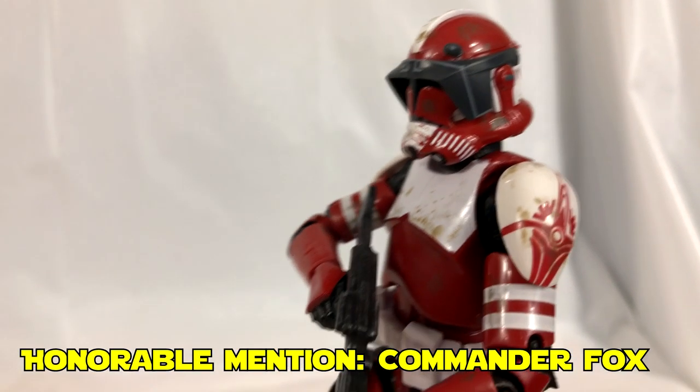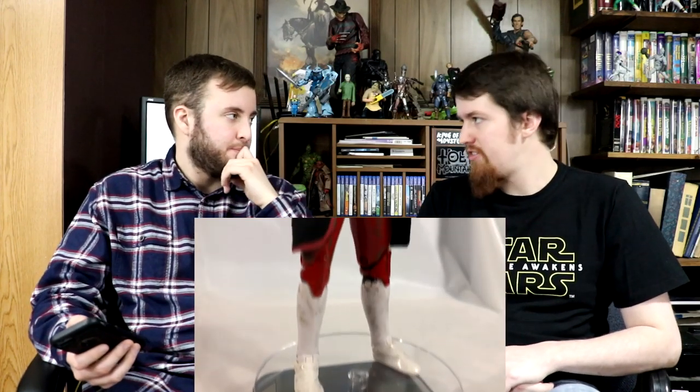The second honorable mention is Commander Fox, a GameStop exclusive. It was a fantastic year for the clones. The Commander Fox paint apps aren't particularly why we like it so much, and there's no unmasked head, which is unfortunate — though we're not 100% sure we've ever seen him unmasked in Clone Wars. We're kind of at the point now where all the clones come with a helmet-on option. We got Wolf unmasked, Rex you can unmask, but Fox might have not taken his helmet off in the Clone Wars show. Still really cool though — even cooler when you have the Entertainment Earth 4-pack and get the Coruscant Guard going.